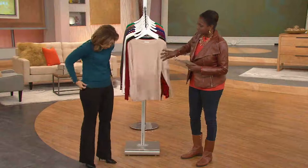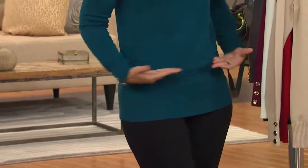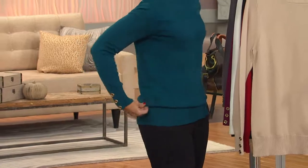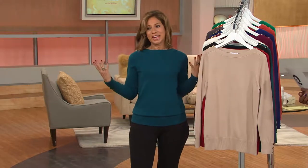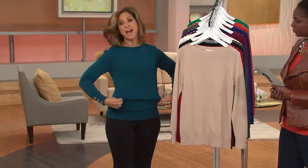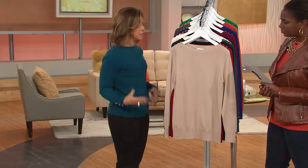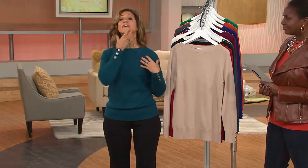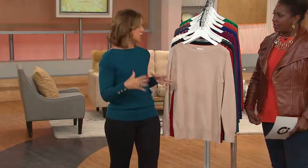You look amazing in that. I like the length also — for me, at 5'4", it comes right down to the hip area, because a lot of sweaters like this are a little shorter. We also do the banding you see at the bottom — it's actually a ribbing, which fits the lines of the body. If you want, you can blousant it up a little bit. I just didn't over-accessorize, because I wanted you to see the lines of the sweater. It doesn't grab you in the midriff. It won't grab in the back. It's very, very super flattering. This is my favorite part — I love this neckline. A bateau neckline is very flattering; it kind of elongates the neck. I love that it has a little button detail on both sides. It gives it a little finishing touch, so you don't have to accessorize.